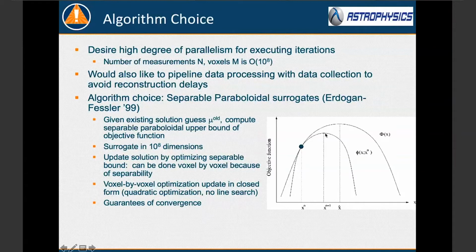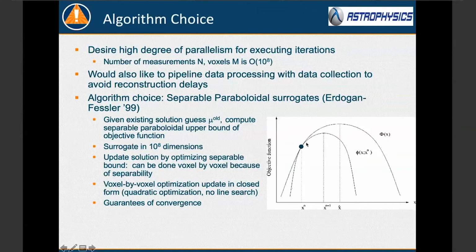And so the idea of surrogate optimization is to make sure you get a lower bound if you're maximizing, or an upper bound if you're minimizing, to the function that you're trying to optimize, and then make sure that you do it in a manner that's easy. Now, that latter part is loaded. What do we mean by easy? Well, it'd be great if it were quadratic, because we know that we can maximize quadratics in one step.